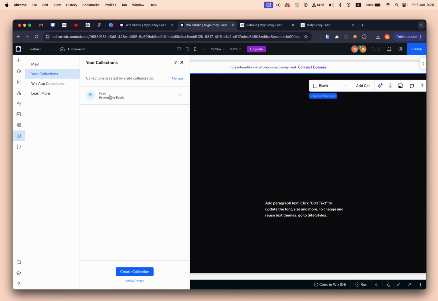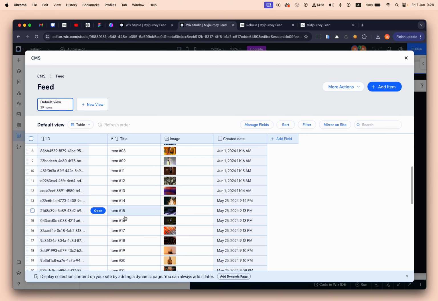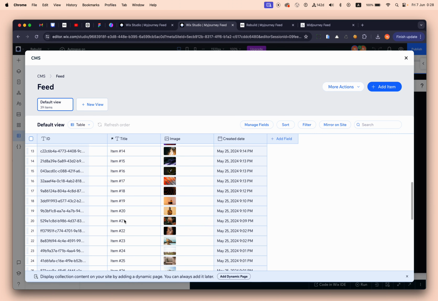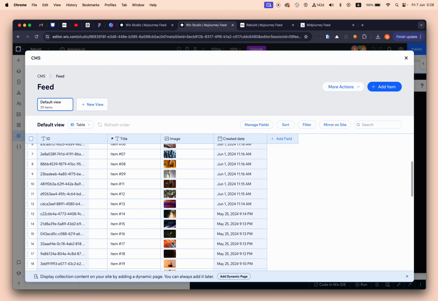So this is my feed database. It's super simple. I have a title and image. This is it basically, and you can see that each item has its own label. We will use it later to filter or to search for a specific item, and then we have the image.